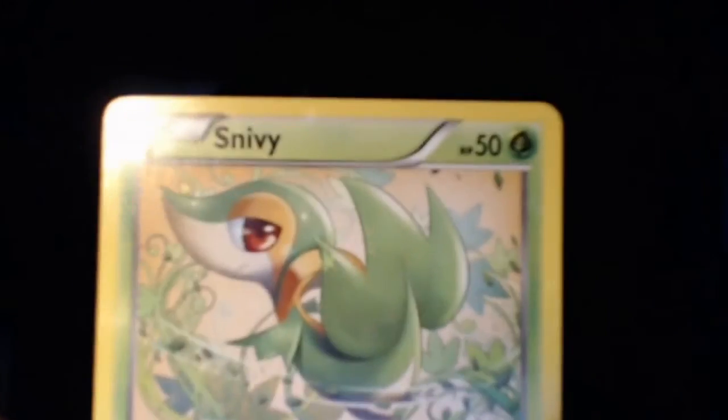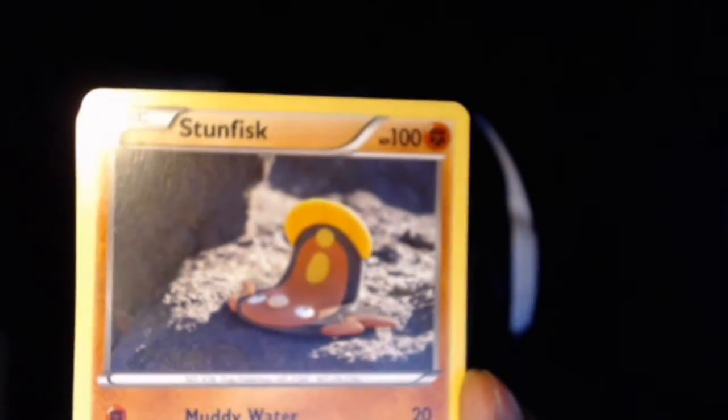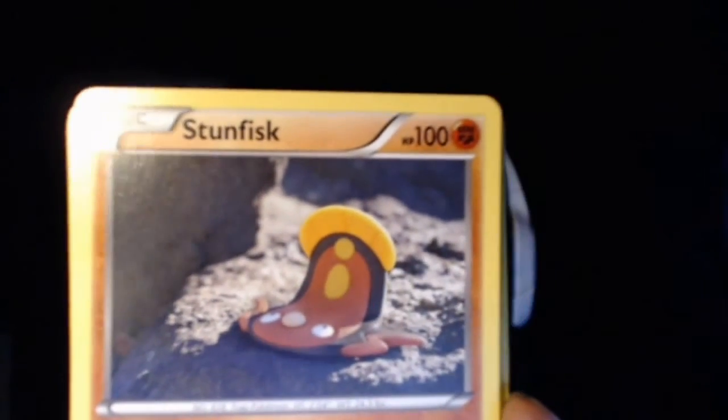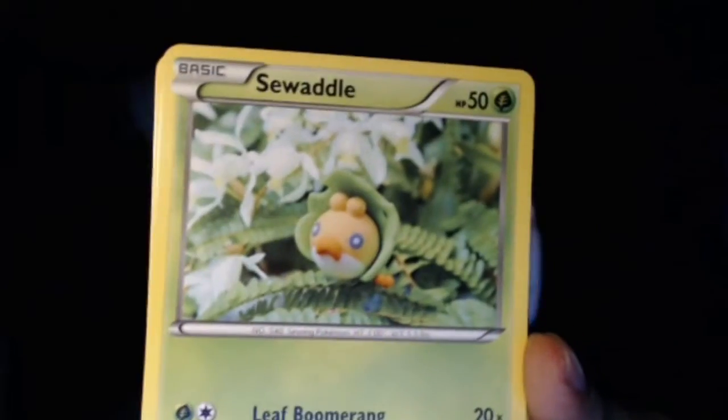And our first card of the pack is gonna be a Snivy. Very, very clever in focus camera. Very clever, Snivy. A Dewott. A Stunfisk. Oh my gosh, this pack is like so good. You can already tell. Gothita. Oh my gosh, we're getting nothing but power here, guys.